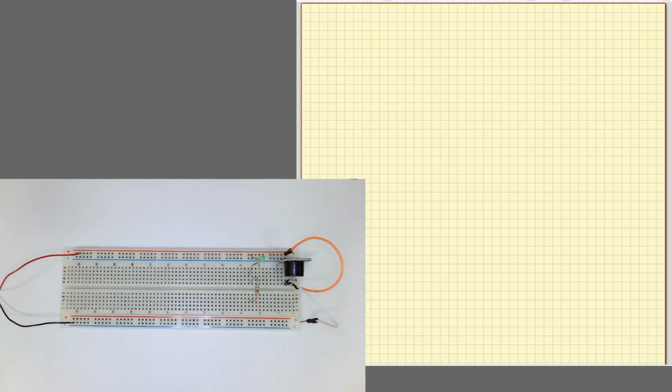So there are some things that are similar, like our output indicators will be the LED and the buzzer as well. We will need an input. For our input, we'll build a circuit that will generate a signal using a photoresistor and other sensors.